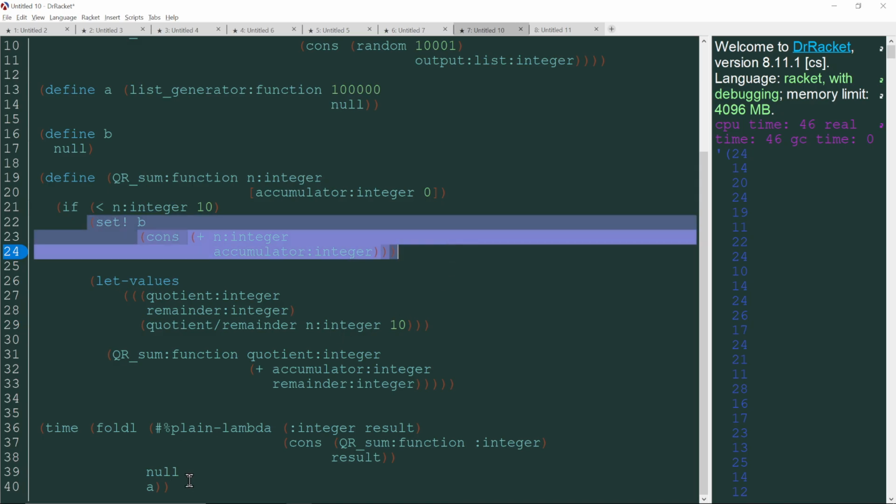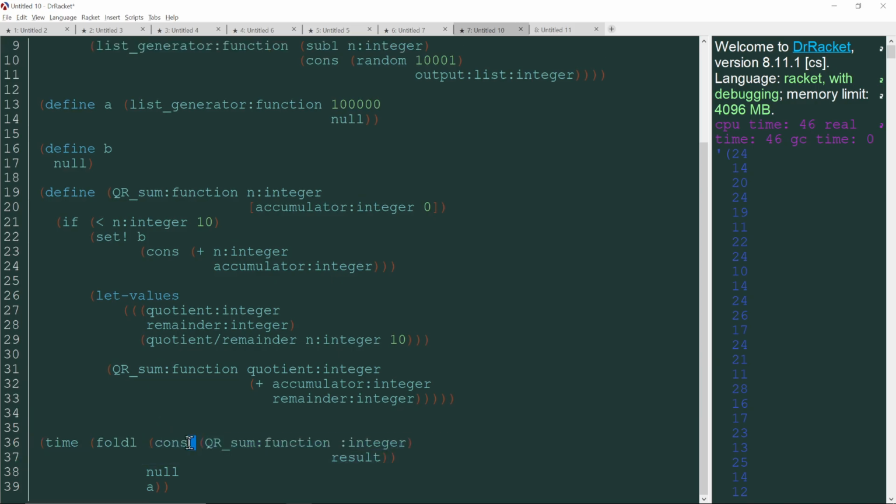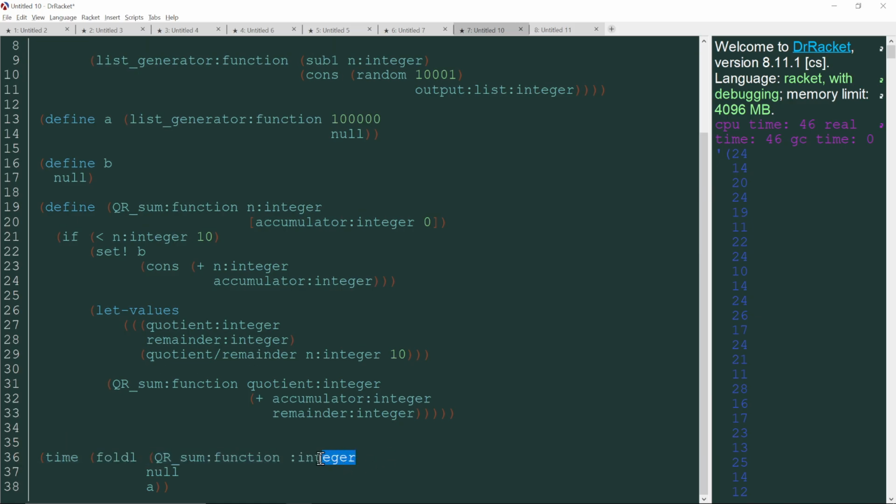Okay, and now I don't have to perform this lambda. I don't have to reference, I don't have to perform a const, I don't have to have result, I don't have to reference integer. Okay.